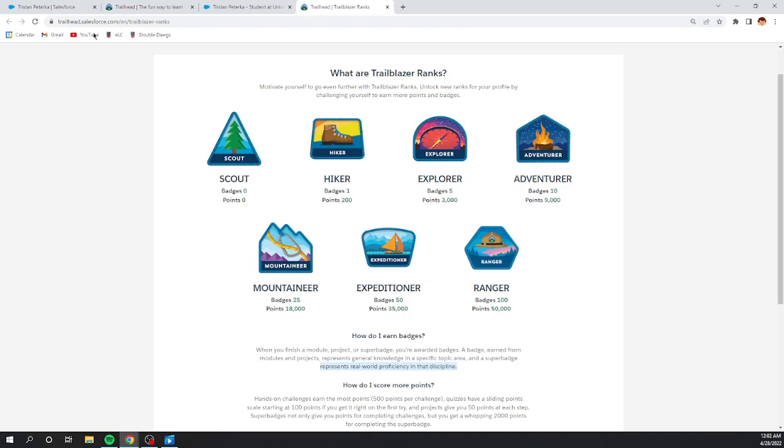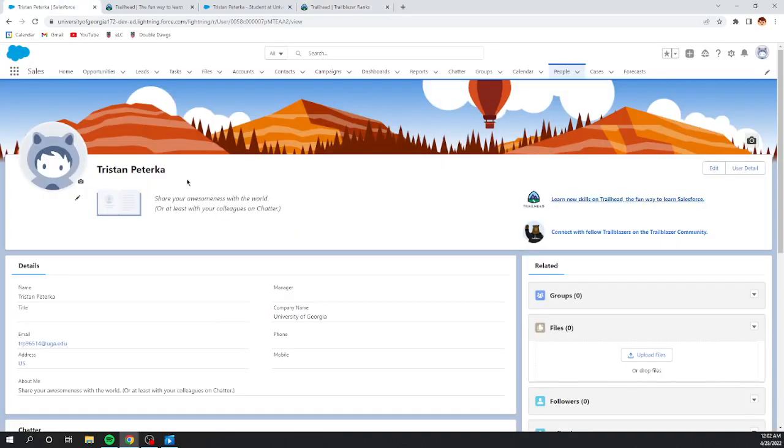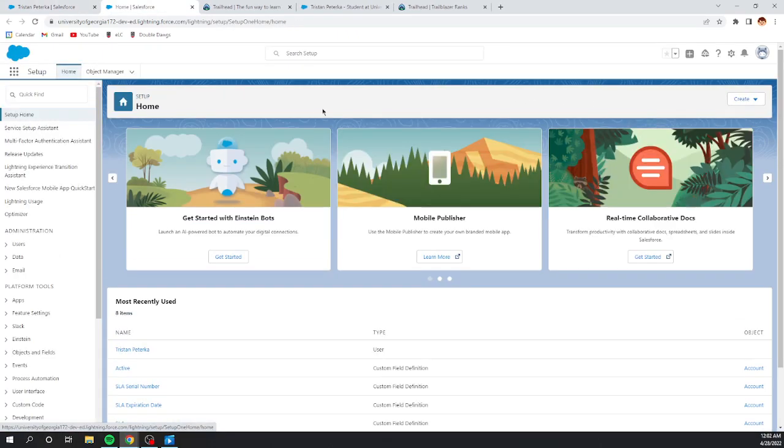So back to the main Salesforce page. I'm not going to delve into the setup side of the platform. This exists alongside the main platform. You click on this gear right here and click Setup. And this is where you find many of the administration options, security controls, app development options, all that behind the scenes stuff that's really good for us to deal with.